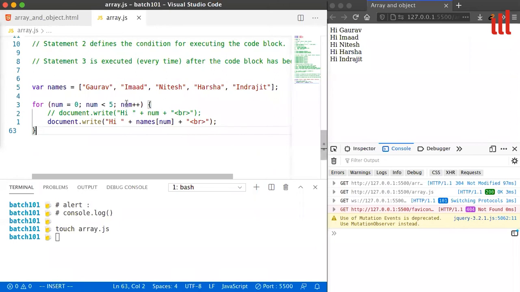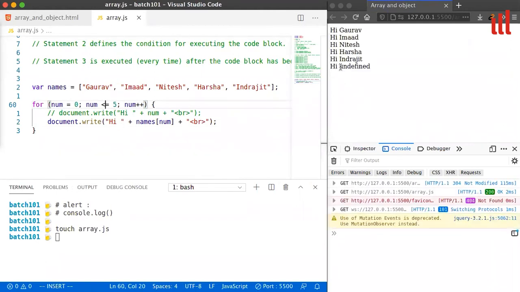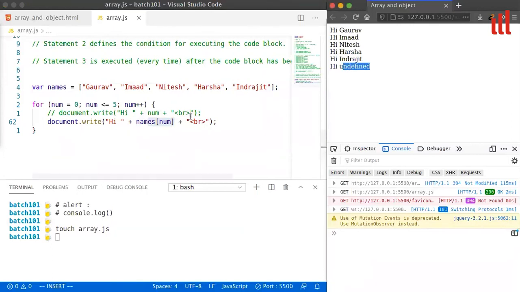Now let's suppose you use num equal to 5. Okay, what does it mean? This time when you execute this, it will give you undefined. What does it mean? Because you only have 4 as the last index inside the loop. Why am I telling you 4? Because the number of elements is 5, but the last index is 4. You can calculate 0, 1, 2, 3, and then 4. If you try to fetch index 5, it will give you undefined. That's how it works.